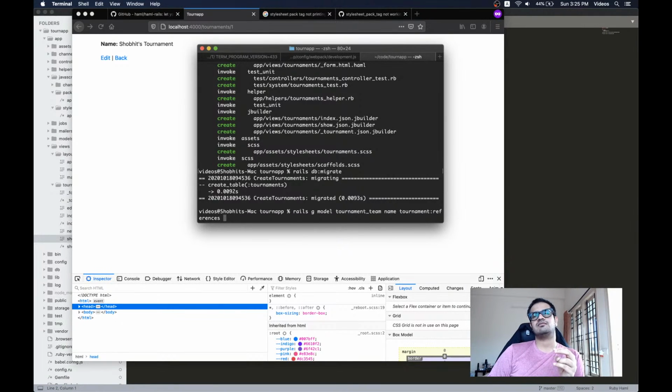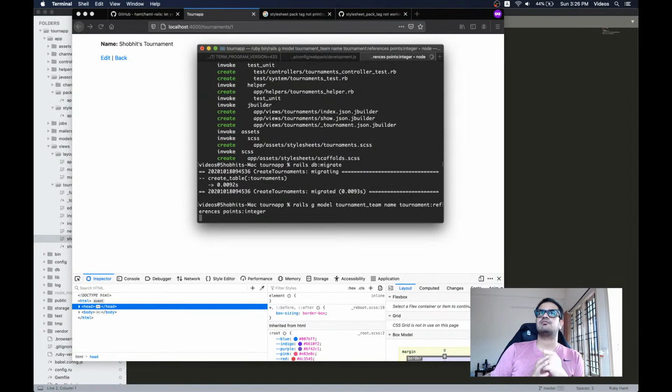Because it's a tournament team, I can have a team this thing later. So let's just call it a points aggregator. It's an aggregator which we can use just to calculate points and store it here so that we can rank them easily. What else do I need? Nothing. So the three things I need: tournament team name, tournament's reference, and then a point.